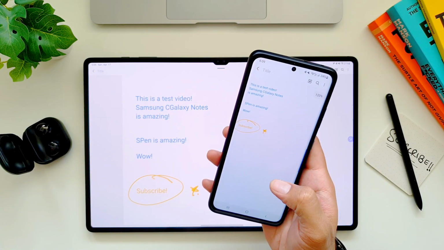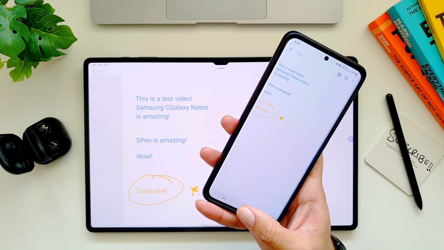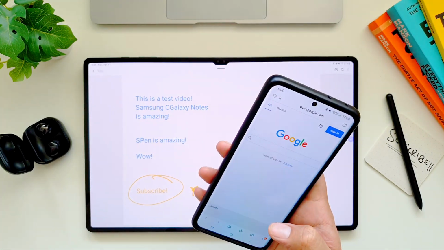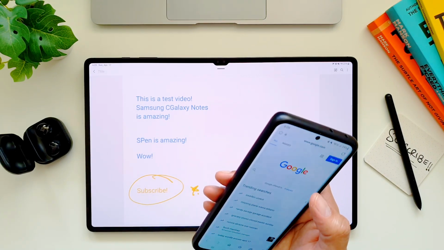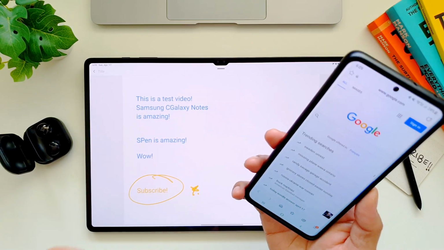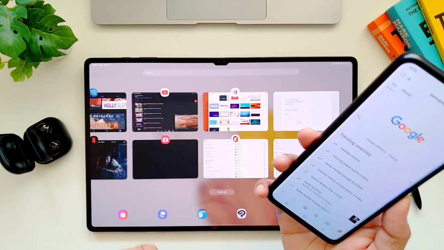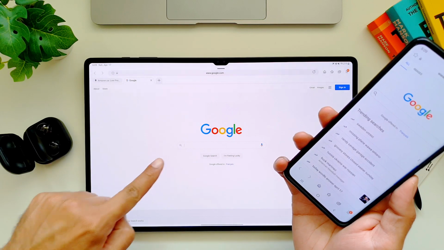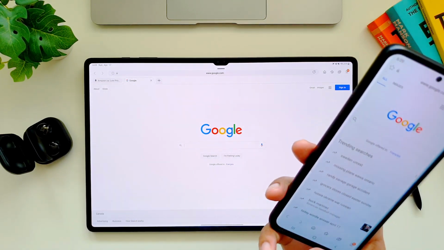As I have mentioned before, both devices need to have this feature turned on, including Bluetooth, and they should be connected to the same Wi-Fi network as well. As you switch from one device to the other, go to the recent screen and you will see the pop-up there. Tap on it to continue your work. This feature provides some semblance of the Samsung ecosystem and how it all works together. If you have Samsung devices, you can get the most out of it.